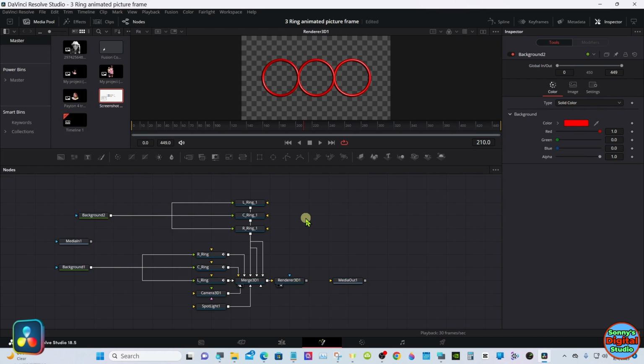Okay, let's get these over here. Start out with just the left ring. We'll disconnect the other 2. Want that to be right on frame 110 where it ends, the blue ends.